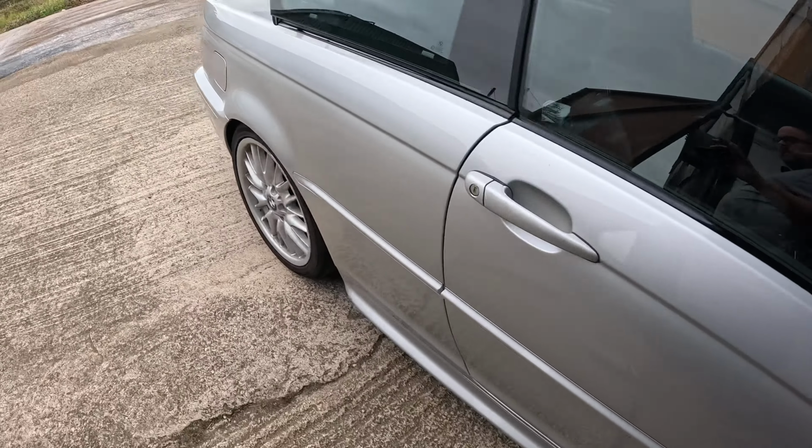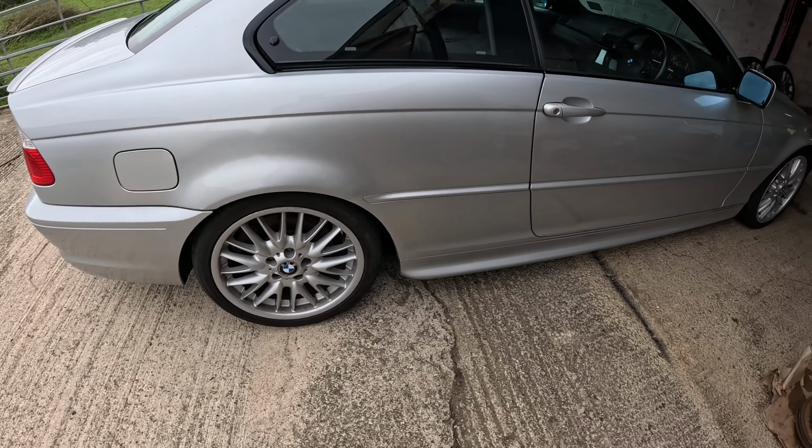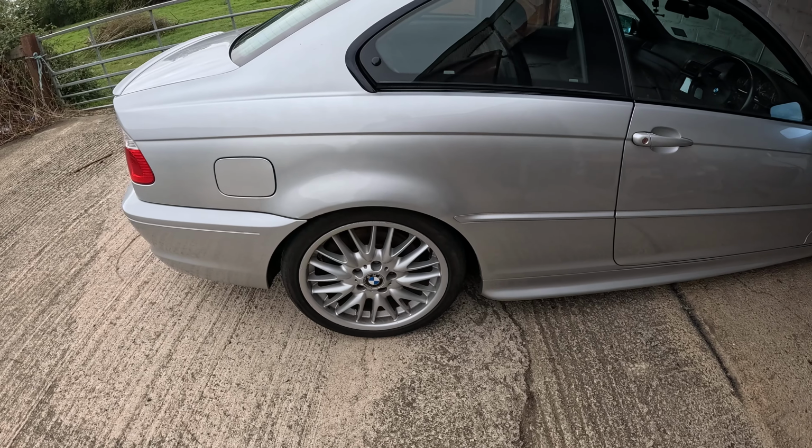I will do some more attention to this. We need to go around the other side as well and tackle that. But yeah, that's looking all right actually. Didn't get the car scanned, so I think the paint was slightly out, but it will fade gradually. The next job is the wheels.